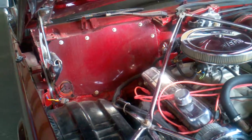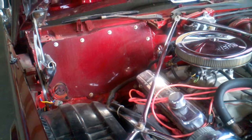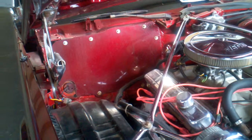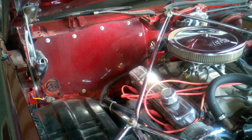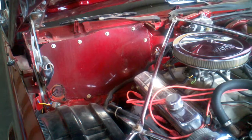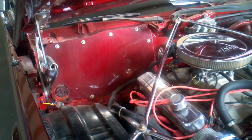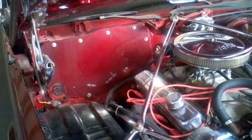Here's where the air conditioner was removed. It's a housing that contains the evaporator, the heater core, and the fan. I do have all the parts up on the shelf here — it could be reinstalled. I'd recommend going to a classic auto air system; that way you get good air conditioning and don't have to worry about R12 or the R134 conversion.